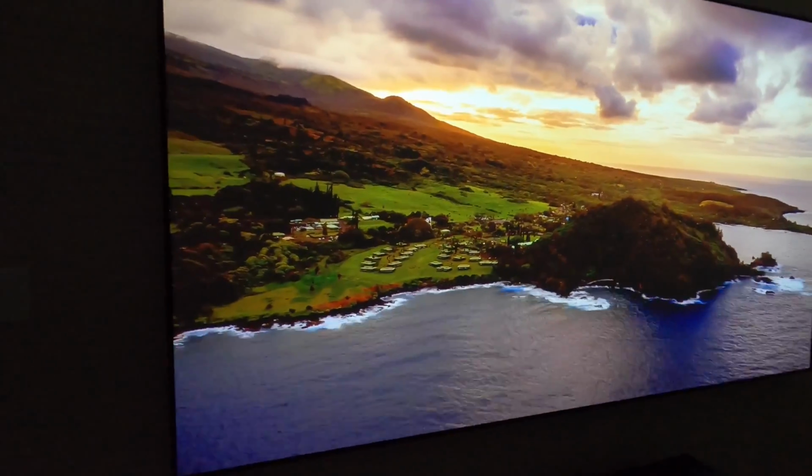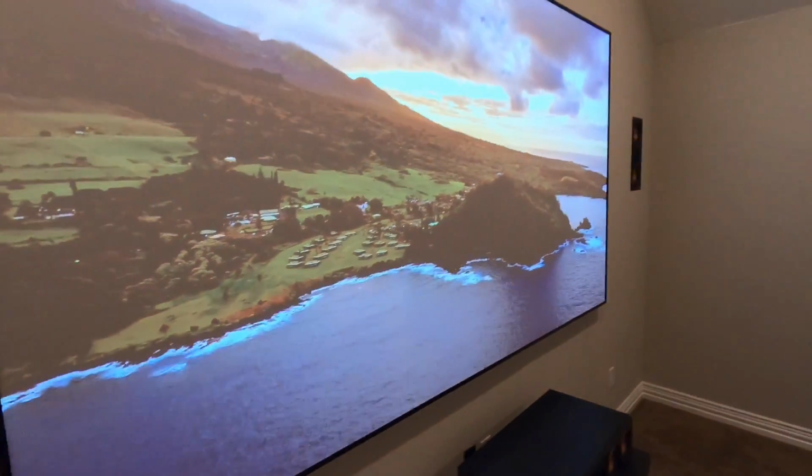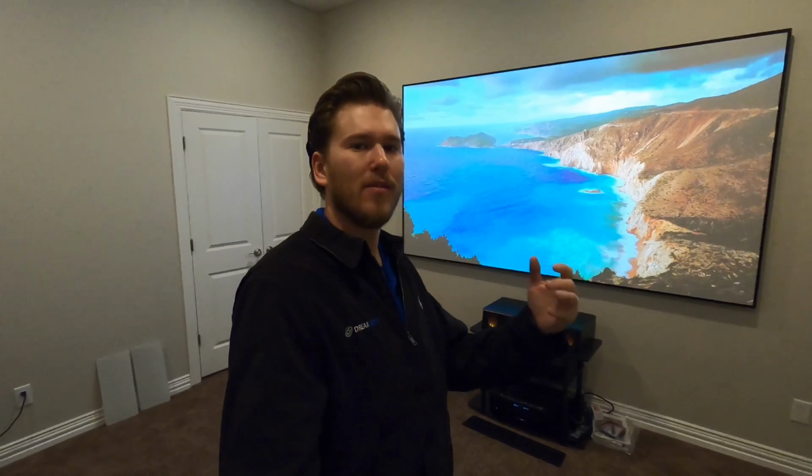All right, well that gives you guys an idea of the quality of the picture. All right, guys, that is a wrap on my quick overview of this awesome 5.1.2 Klipsch Pro Reference Premier system with the 120-inch Screen Innovations pure gray material and our Epson 4050.